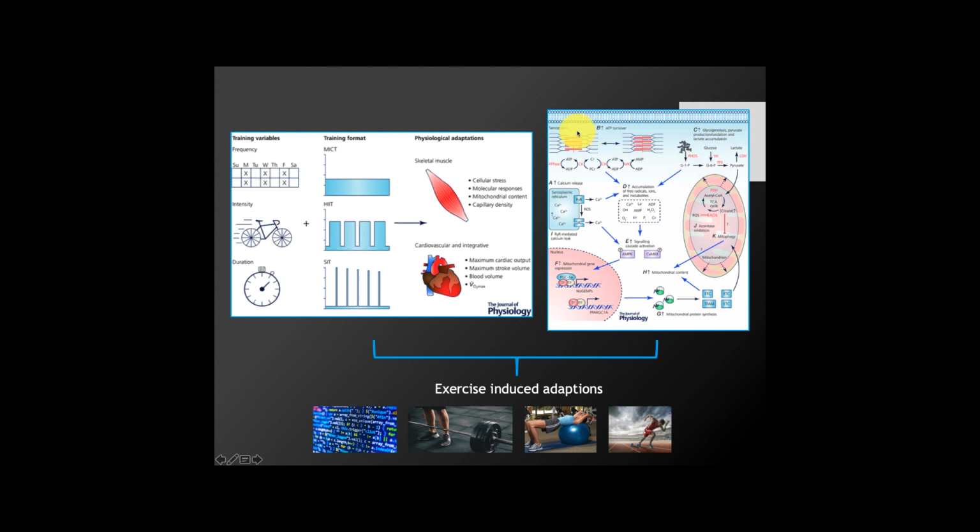Now, when we have a high level of AMP or ADP in the cell, that triggers a stress response, okay? So we can assume that if we're doing a higher intensity training, so look at this guy here and look at this guy here, we're going to burn through ATP at a much quicker rate, all right? So what happens if we're doing high intensity training? Well, we're going to have high ATP turnover. We're going to tax the ATP creatine kinase phosphocreatine system. We know that that system is trying to replenish ATP as quickly as it can. We know that if we're doing high intensity training, we will get into the glucose utilization much quicker. And we know when we do high intensity training, we probably won't get into much oxidative pathways at all, okay? Which is here, this would be the oxidative pathway.